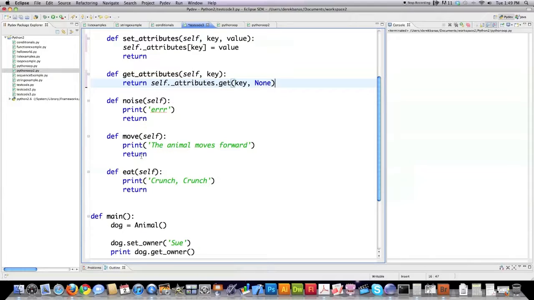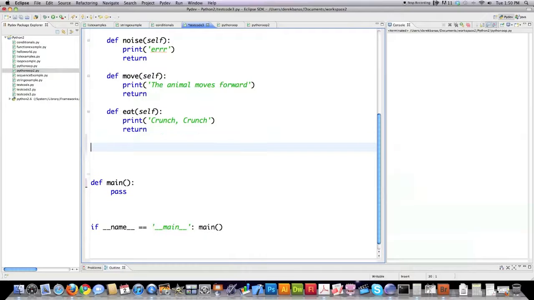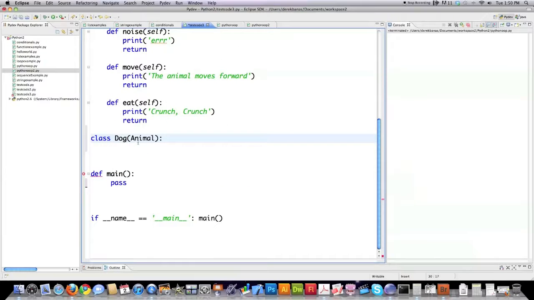Now I'm going to go into exactly what we mean by inheritance. And make sure that you take out your indent here, because we're going to define a new class, and this class is going to be named dog. And remember, it's good practice to have all of your classes start off with an uppercase letter. And we are going to inherit all of the methods and attributes of the class animal by placing them inside of here where we are defining our class dog.